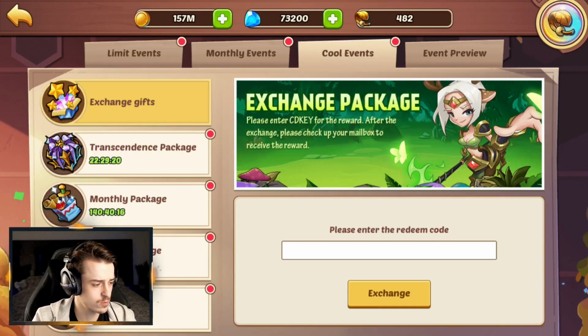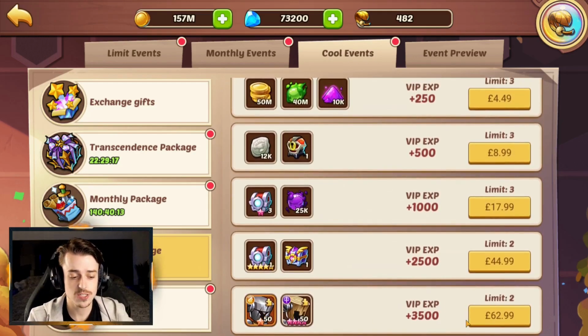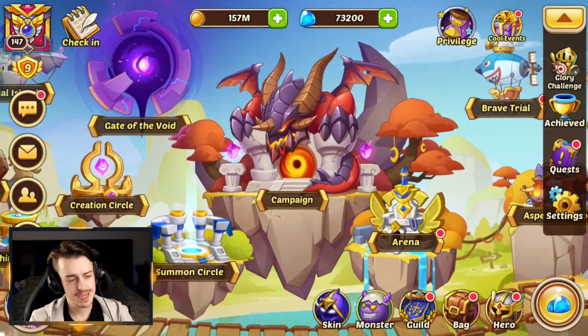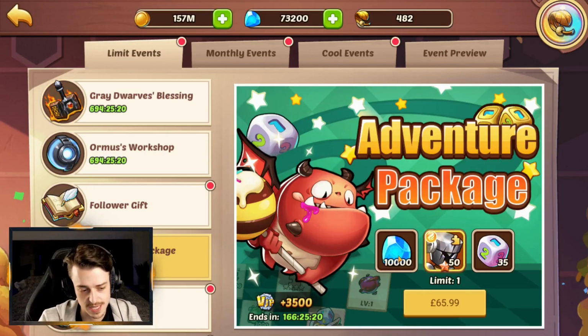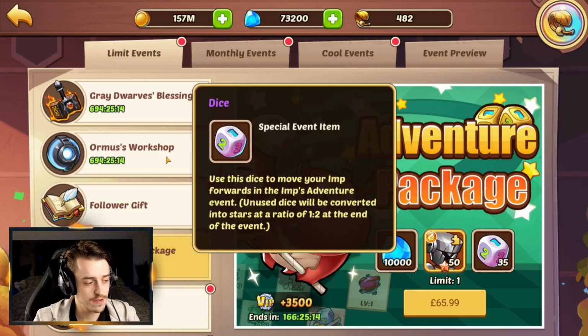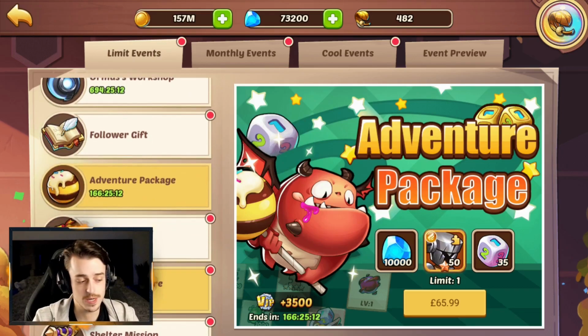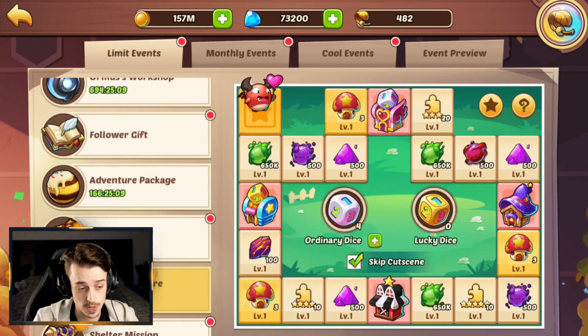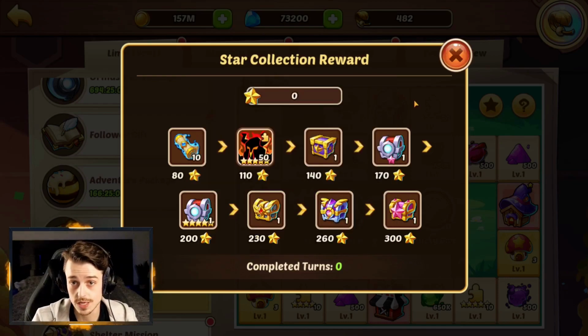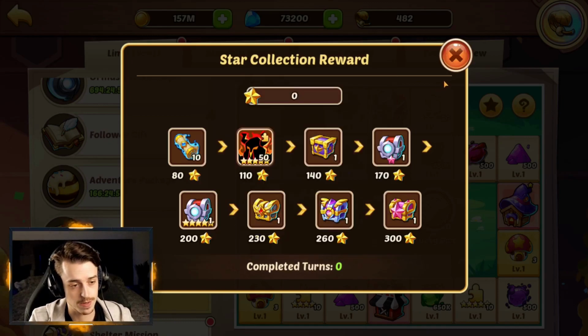As well, if you compare it with the cool event weekly package right here, this is also 70 bucks, and it gives a 10-star light puppet and a 9-star dark puppet, a 10-star and a 9-star. Now, you might argue, MK, surely a 10-star and a 9-star is better than 10,000 gems and a 10-star. Well, that depends on where you put the value, because actually 35 dice should be enough to help you in Imps Adventure, provided you log in every day and you're willing to buy some dice. It should help you get all the way to this 9-star Universal Puppet Selection chest here. And by grabbing that, you can consider that package also giving you a 9-star, because there is no way you're going to get all the way to the end here without spending a little bit of money.